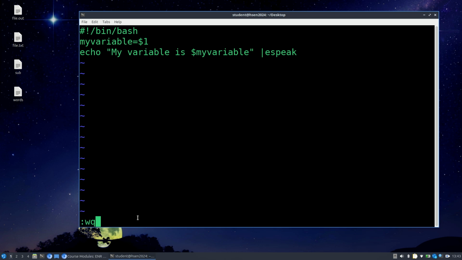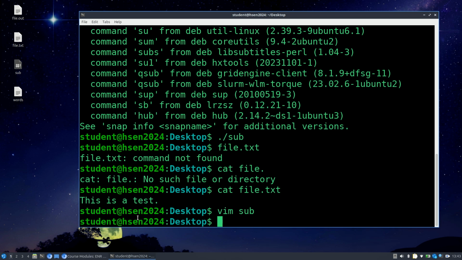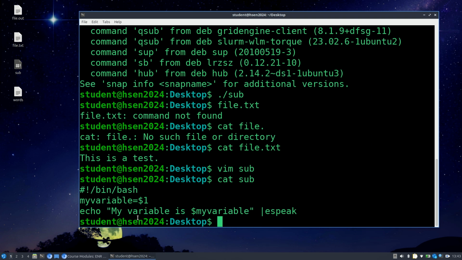Does everybody get this? So what do I have here? I have a file. I'll cat it so you can see it, okay? So cat sub. I called it sub, although it should be called something else. It doesn't really matter. Okay. When I want to execute this file now, what I have to do is type dot slash, and then sub, and then I need to give it another word.